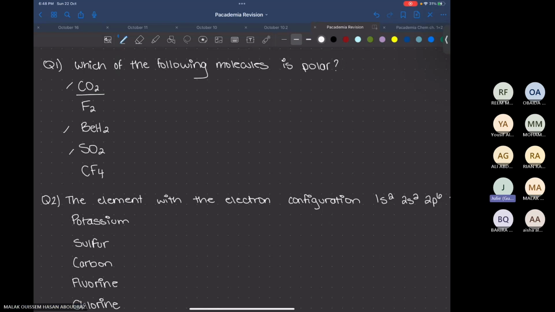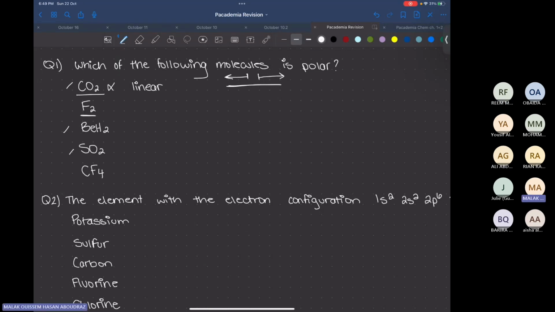Does anyone know what's the geometric shape of CO2? Linear. If we have a linear shape, is it going to be polar? No, they'll cancel out, the O's. Exactly, because it's going to be a straight line, right? We have one going this way and one going this way. If I'm pushing to the right and I'm also pushing to the left, is the object going to move in general? No. So therefore, this one is not polar, right?